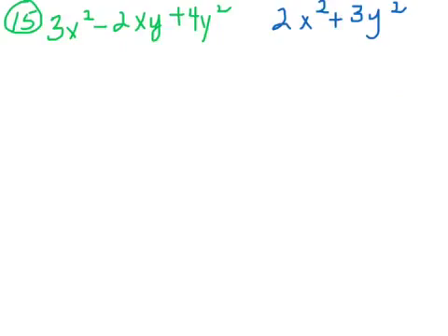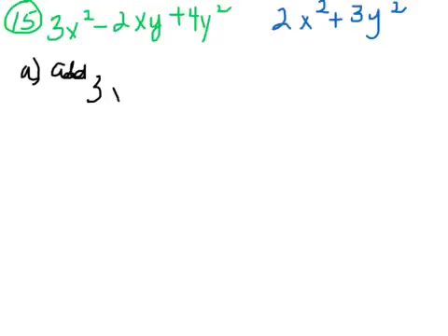All right, on number 15, they gave us 2 different polynomials. Remember, a polynomial means you just have more than one term. So I wrote them in different colors. One polynomial I wrote in green, and the other one I wrote in blue. And what we're supposed to do, they want us to do 2 things. So there's 2 parts to each one of these questions. The first thing they want us to do is add them together. Okay, so add the 2 polynomials together.